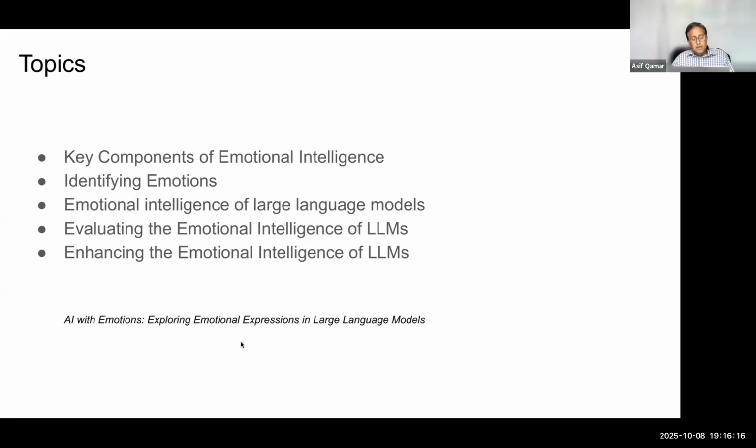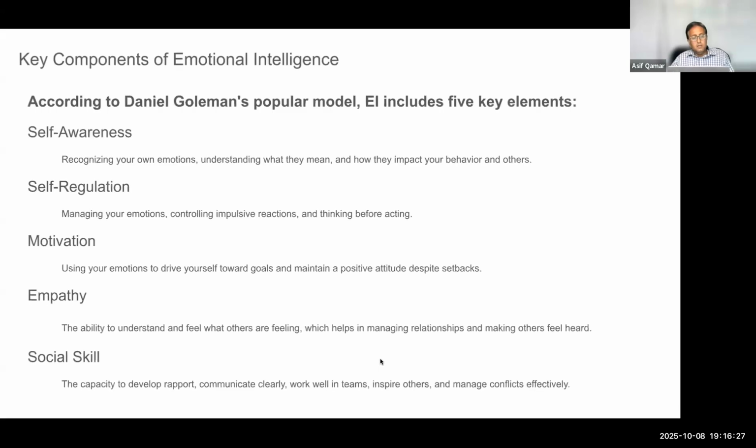And this is the starting paper. But before we go into the paper reading, I want to bring in some concepts so that the paper reading will be much easier. So what are the components of emotional intelligence? Probably all of us know about this. Just take a look at the 5 important pieces of that.